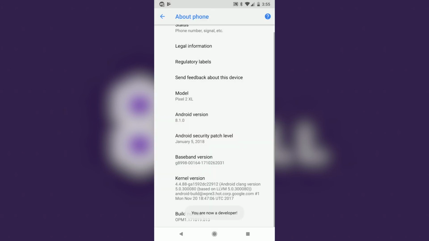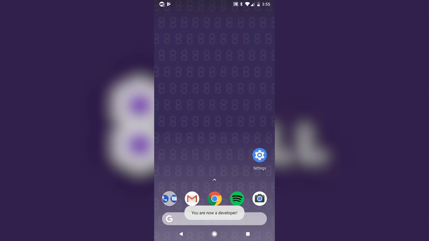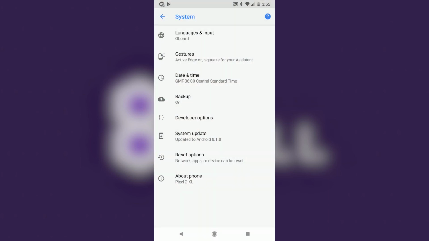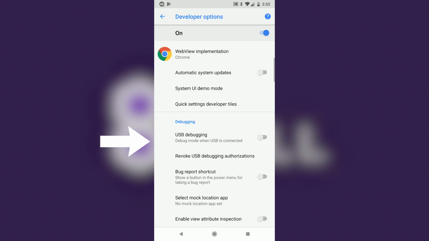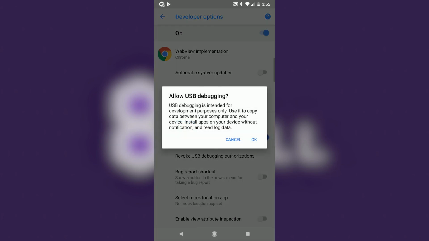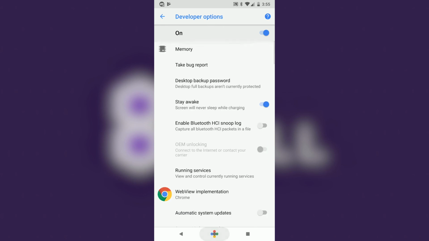Your phone will allow you some new settings back in the settings menu that you're going to want to find under developer options. One that will help you is stay awake so that your phone doesn't sleep as you develop your app. Now, one critical one is to allow USB debugging. Go ahead and turn this on and hit OK. You need to do this to allow the app to build.